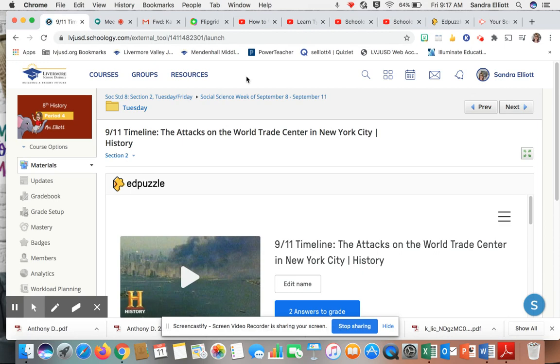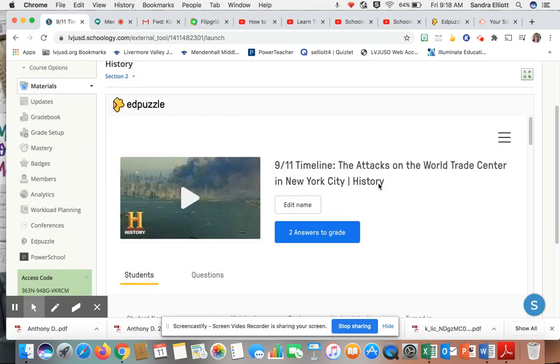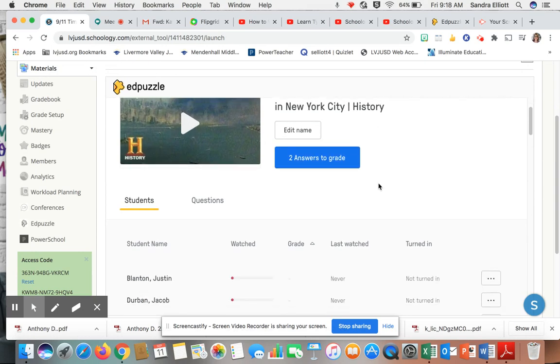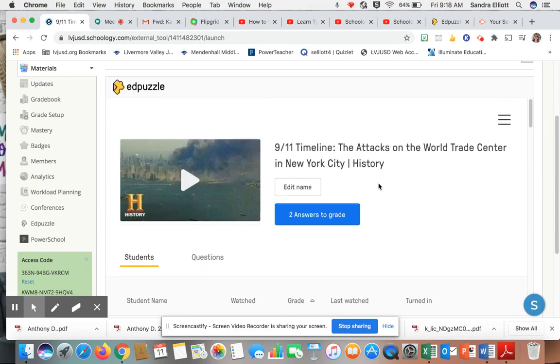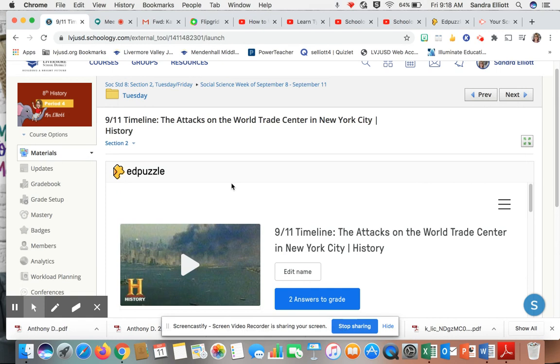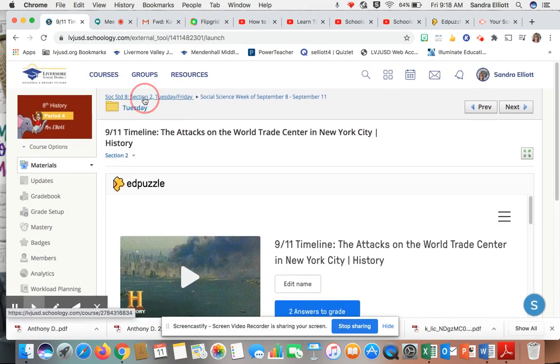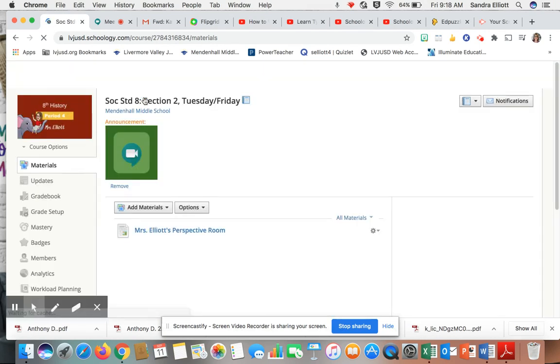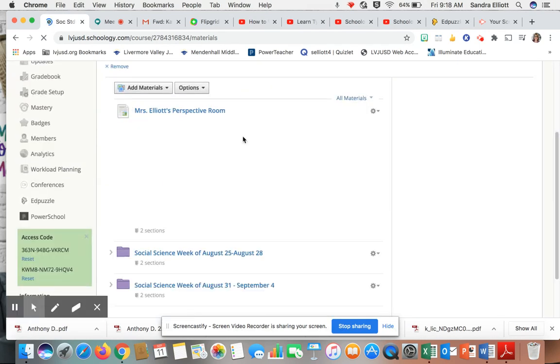For example, if I have an assignment that I've created in Edpuzzle, then when I create the assignment, at the bottom it asks you if you want to enable or disable submissions.